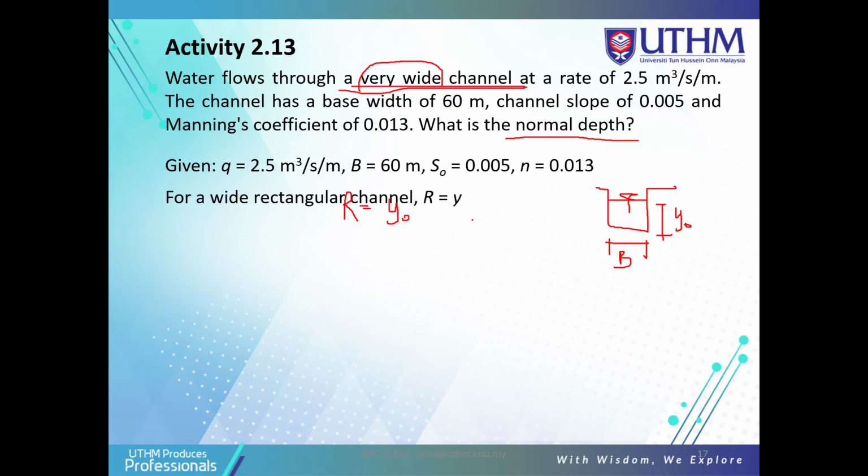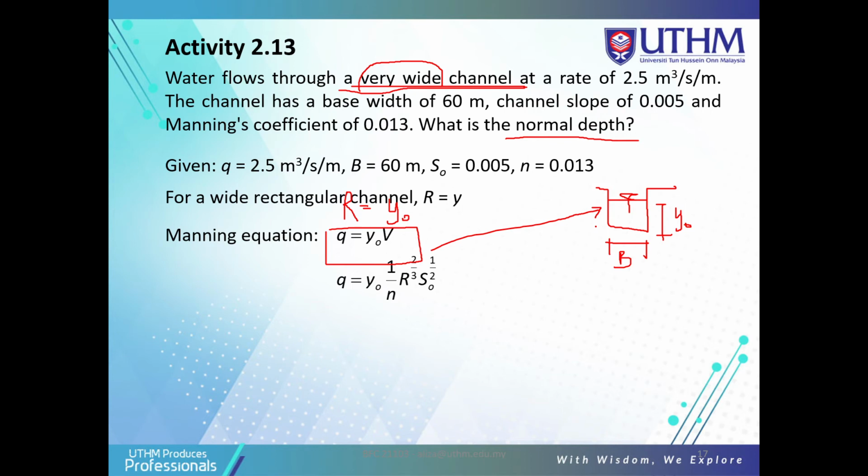Okay, so for a wide rectangular channel, R is equal to Y, or R is equal to Y naught, because we want to find the Y naught. So many equations use q equal to Y naught over V. Just remember that this is only for a rectangular channel. Use this equation only for a wide rectangular channel.